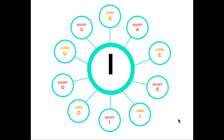We're gonna practice at the syllable level now. I put our ul sound in the middle. We're gonna practice with long vowels and short vowels. I'm gonna go first, and you're gonna say it right after me. Here we go. Lay, la, lee, le, lie, li, low, law, lew, la.